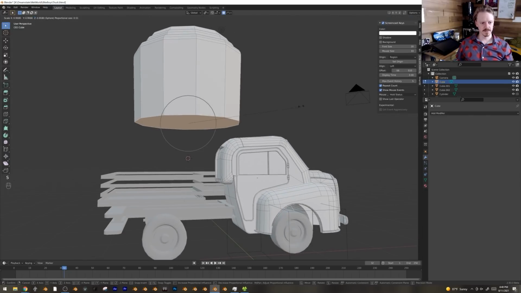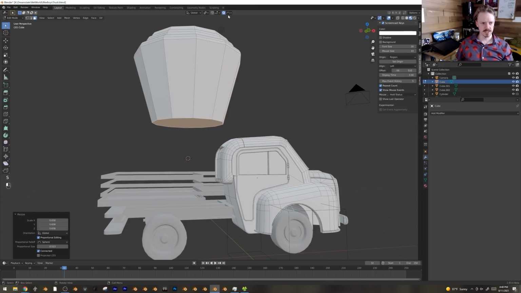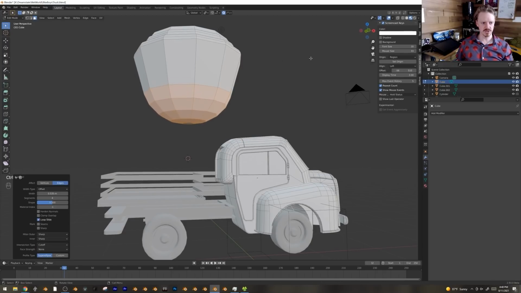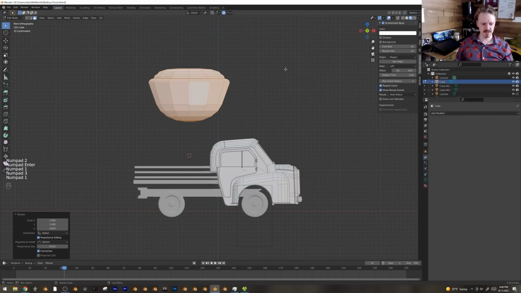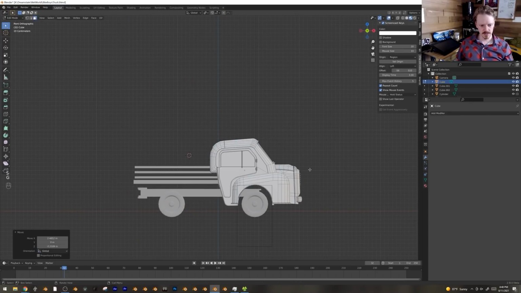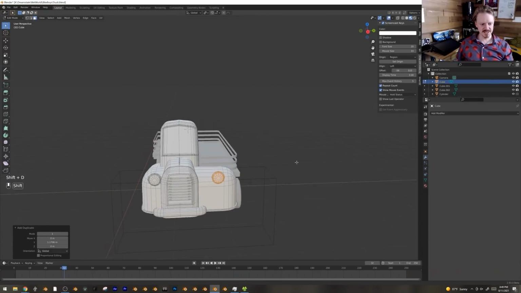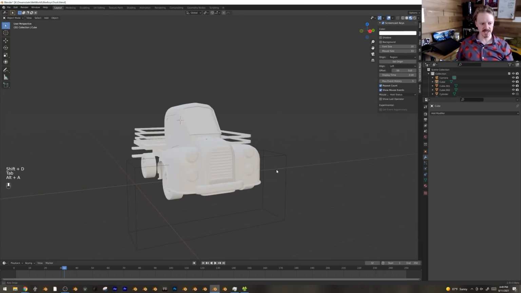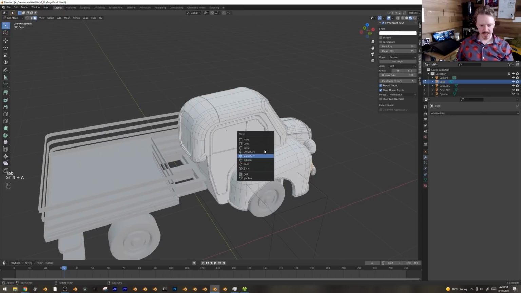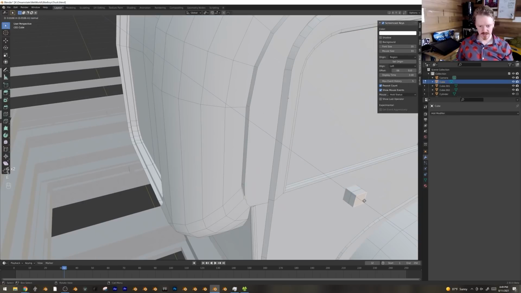Gonna scale this. Oop. Connected only. Scale this down and maybe smooth that out to flatten that. And if we stick this on the front of the truck, hey, this looks pretty good. What if we do 4? Is that too much? No, that is exactly what we needed to do. We'll just add a nice little handle right here too. Where would the handle be? Probably somewhere like this. Extrude.